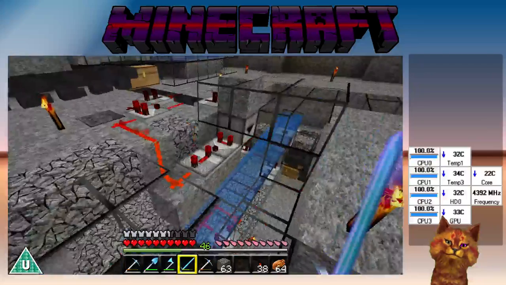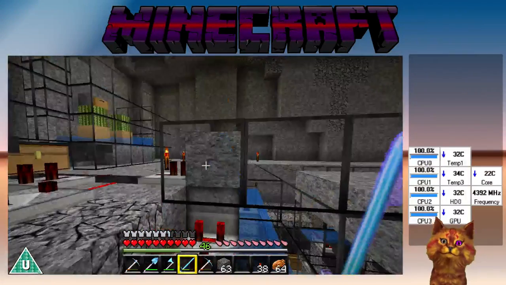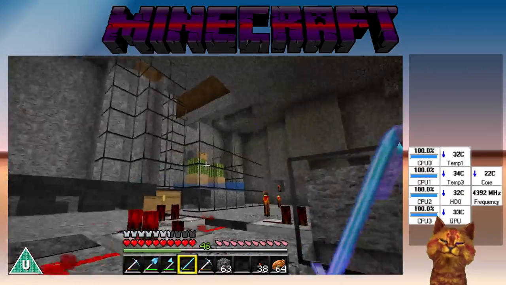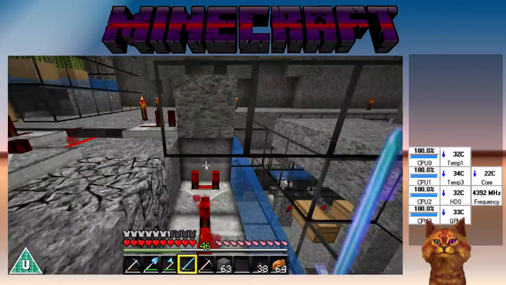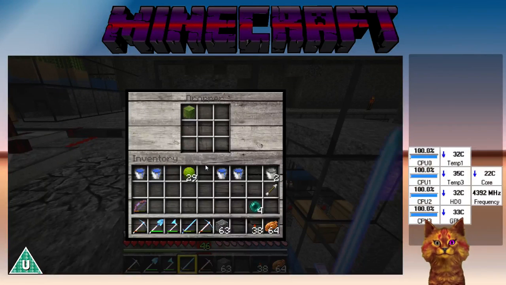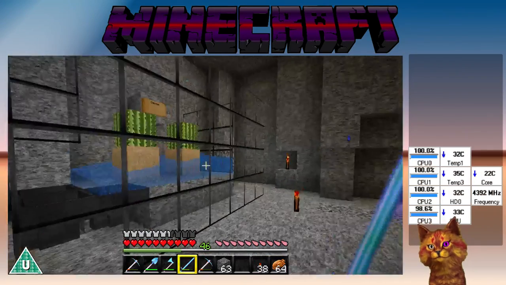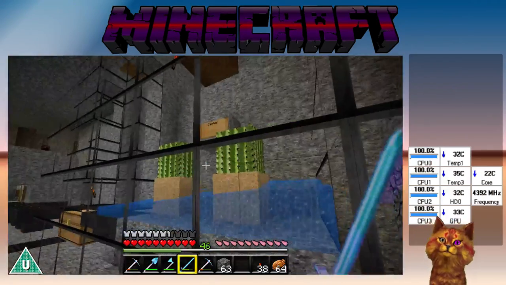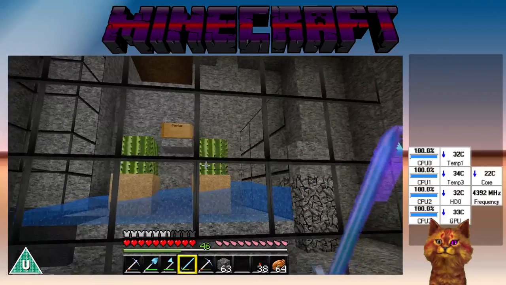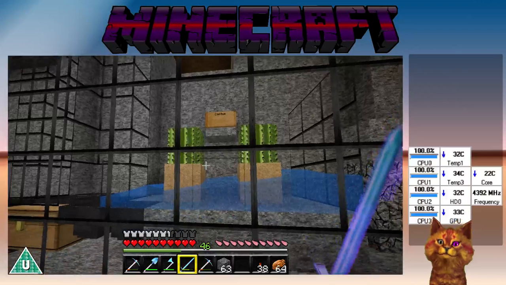Now, I disabled this auto feed so I can see the new cactus farm. Make sure it's feeding in. Let's take a look. And we've got one piece in there. One piece. Now, as far as I'm aware, that should be automatic.